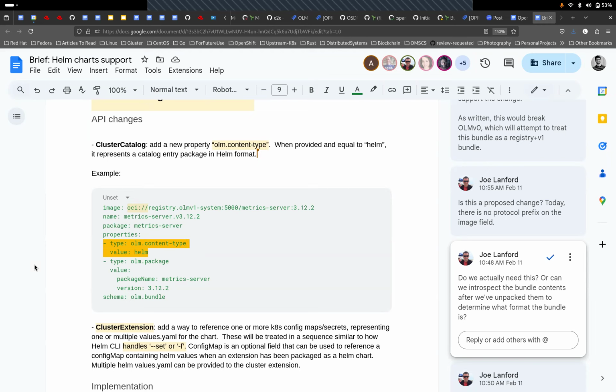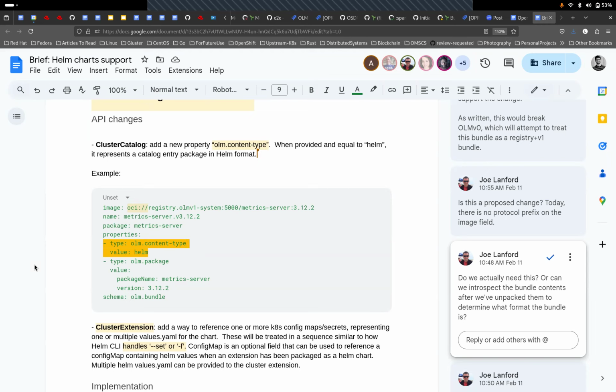I think the brief will need to talk about how this shows up the first time. Does it show up in a catalog? Is it a fully separate catalog? Are you allowed to mix things? There are all of these implications of adding Helm chart support that go far beyond just the OLM runtime installing a Helm chart or upgrading a Helm chart.